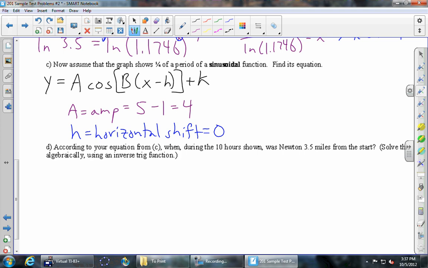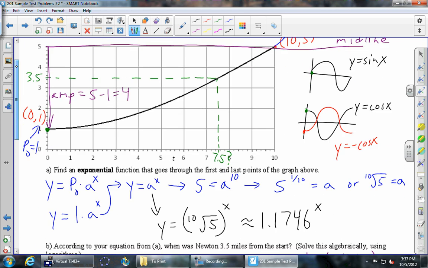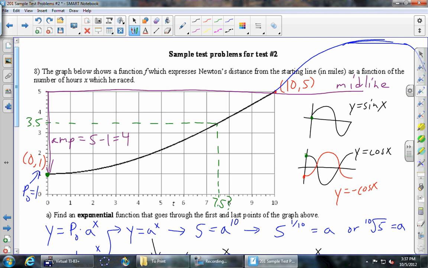Okay, next thing we'll talk about is k. K is the vertical shift, which is also known as the midline. So what is the midline for this graph? Well, it's the line that goes through the vertical middle. Anyway, it's the purple line that I've drawn up here. It's called the midline. And in our case, it's up at 5. So this graph has been shifted vertically 5 because normally the middle of the cosine graph is at y equals 0, whereas up here, it's at y equals 5. So 5 is the value of k.